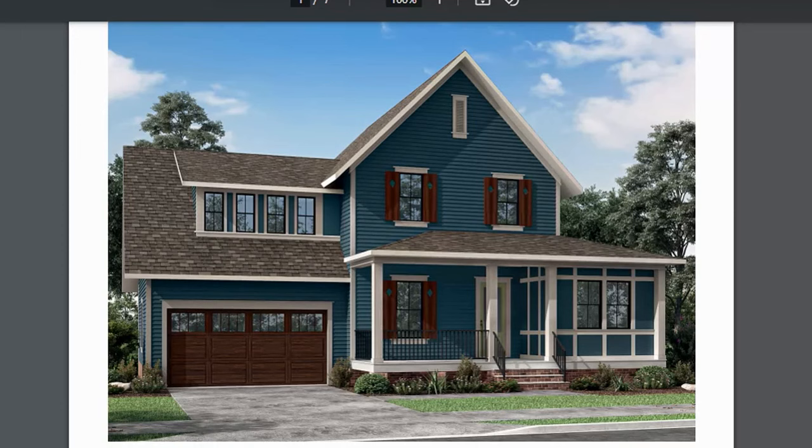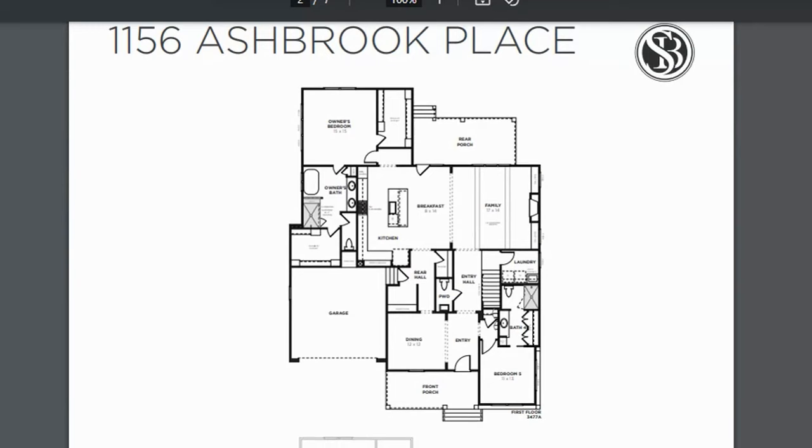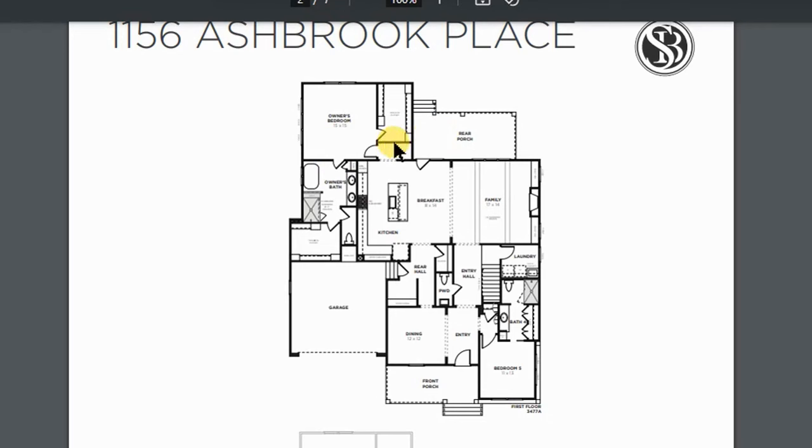They've got two bedrooms on the main level. They have the primary suite, which is back in the back. Nice rear porch. Have your coffee out there, a glass of wine in the evening. Well, look at pictures under construction of the family room, breakfast room, kitchen area. But you come in off that nice front porch. Welcome to the South. Dining room there.